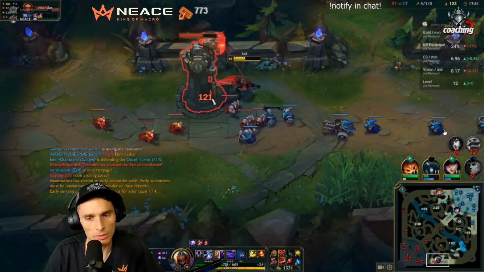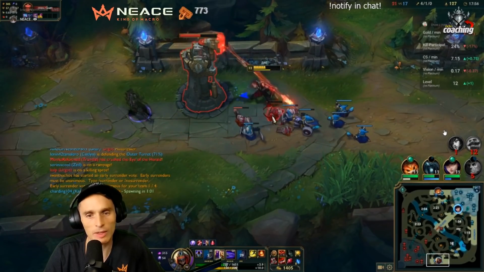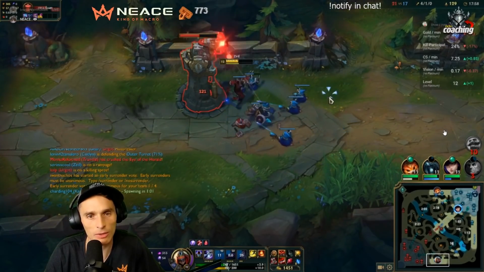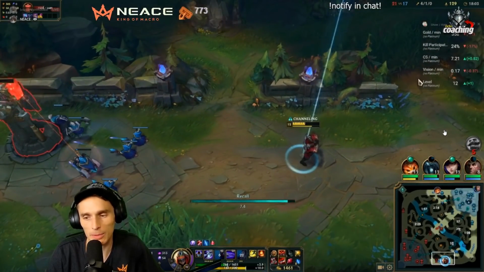Auto Q. Keep autoing the wave, dude. Get rid of the wave, and then we'll just pull off. I just want to tax them and get as much farm as we can. Leave. We're not going to sit there. We have nothing. No vision. Piece by piece. It's just piece by piece.